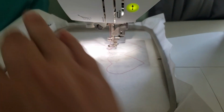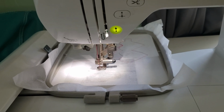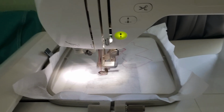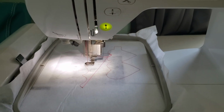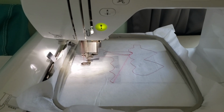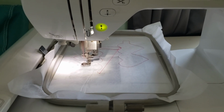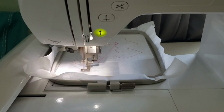And since I'm running two, it's going to jump to the second one now. Yours, if you're doing one, you'd be done by now and you can move forward. Basically, the second step is going to be we're going to lay down our material on top of the hoop. And that is going to be for the top or the inside of these lockets. So what you're looking at here is the actual inside of the locket.